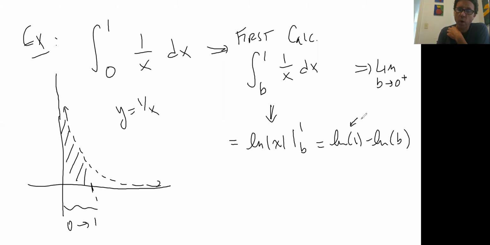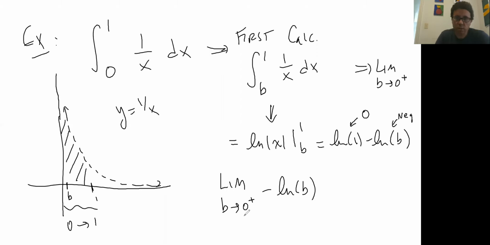And the natural log of 1 is 0. The b numbers are all between 0 and 1. Now b is maybe like here. And every time you take a natural log of a number between 0 and 1, it's negative, so this looks bad, like you're subtracting it off, but the area is positive. Well, that's because these guys right here are all going to be negative. So it'll be a negative of a negative. But anyway, what happens as you take the limit as b goes to 0 of negative natural log of b.